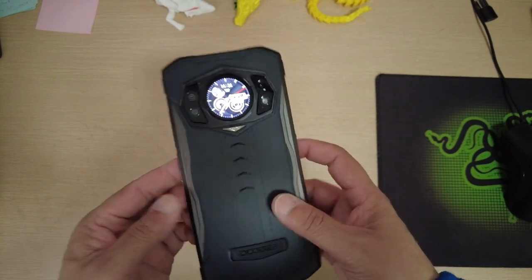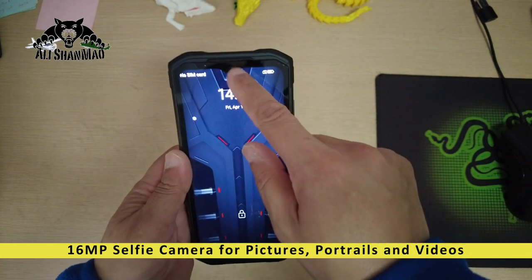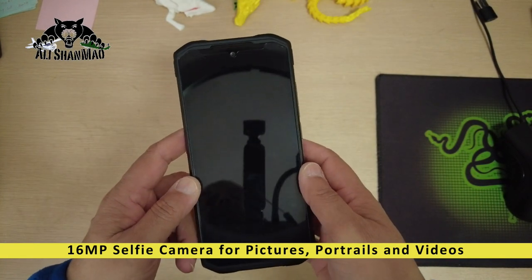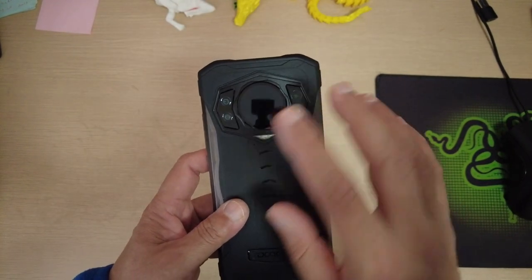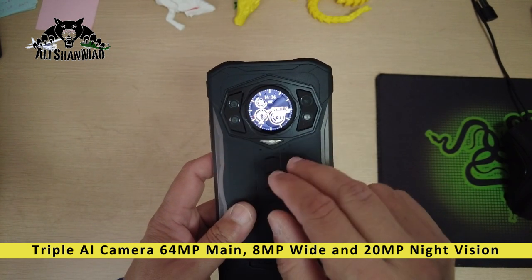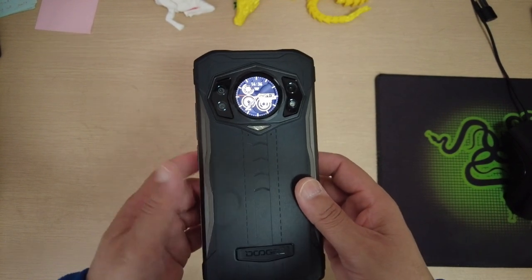Now let's talk about the cameras on Doogee S98, because these are the most important things in our life. Without the phones and their cameras, we cannot even live nowadays. So first thing that you want to know is the selfie camera right here, which is a 16 megapixel. You can take selfies and also record videos with the 16 megapixel camera right here. And then on the rear, once again, we have triple AI cameras, 64 megapixel. Those three cameras powered by AI, as they claim, take very, very good photos.